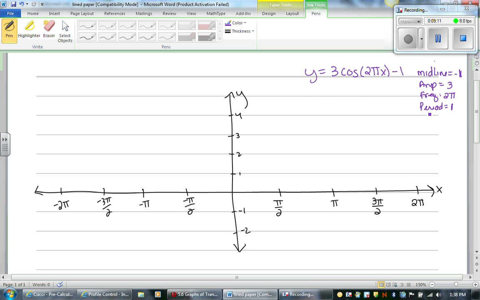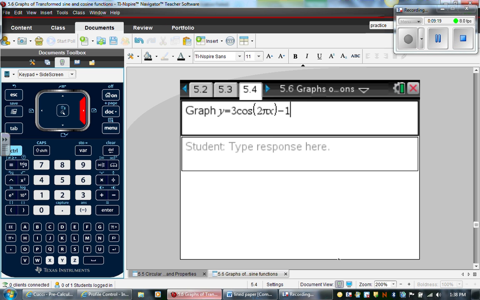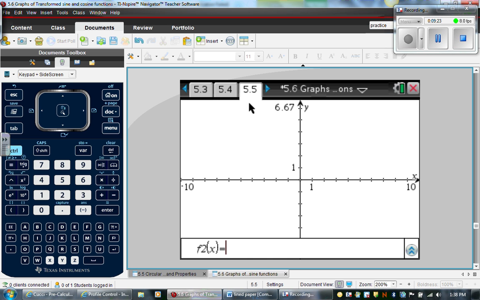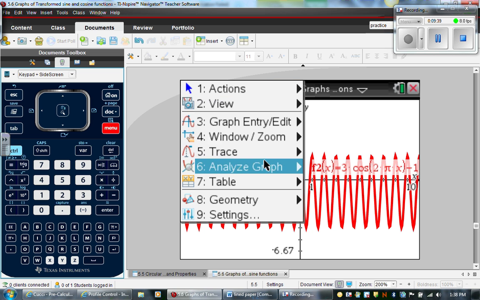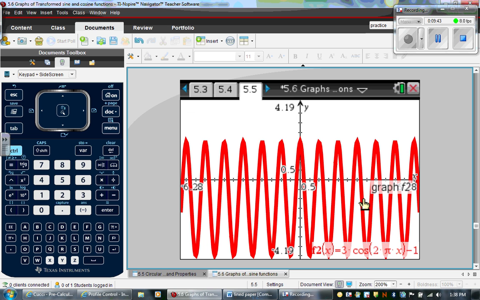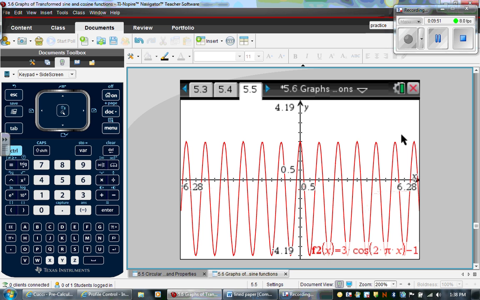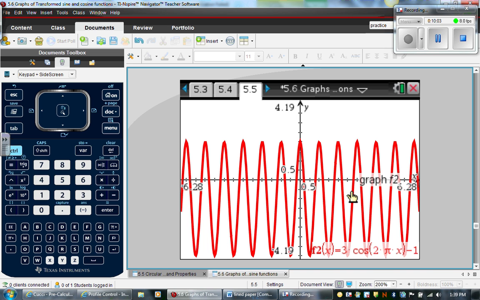I'm actually going to have you put this right into your calculator, just so you see how it's done in the calculator. This will make it a little bit easier. So go ahead. You're going to insert a graph page. And we're going to put in 3 cosine of 2 pi x minus 1. Okay? And we would like it on a pretty interval, so we're going to go Menu, Window, Zoom Trig, and we get a pretty funky graph. Okay? And this is what this function actually looks like. So they can get pretty complex. The frequency was too high, so we really get quite a few curves in here. Okay.